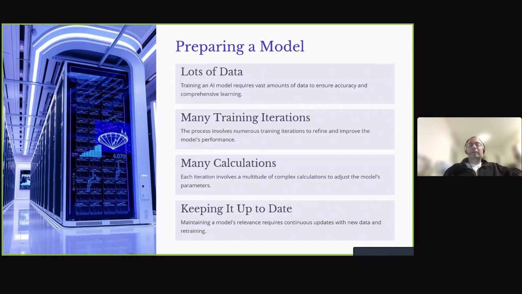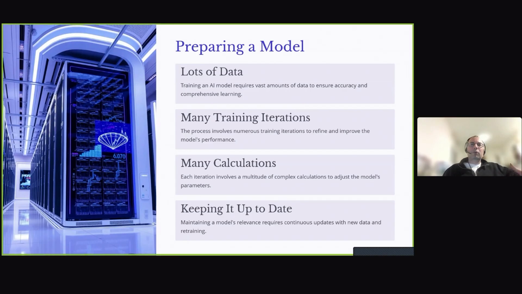Usually, the data scientists are doing that, or it can be developers. Nowadays, there are lots of tools that can help you do that. You don't have to have a PhD in data science to actually collect and clean and prepare the data. Things are easier now, but once you have the data, you have to train the model, either fine tune it or train it from scratch, which takes a lot of effort and a lot of iterations and involves many calculations. And your work never ends because in real life things are changing. So occasionally you have to fine tune the model again.